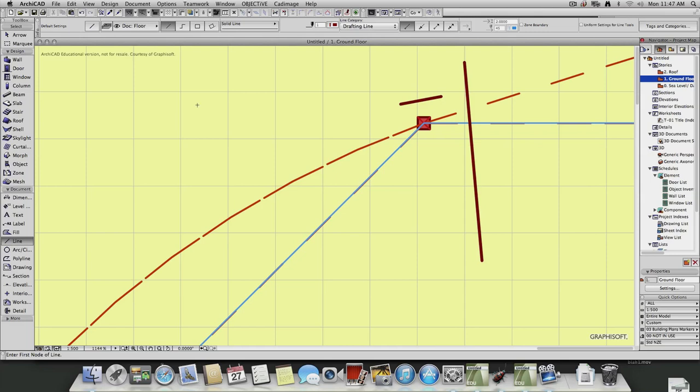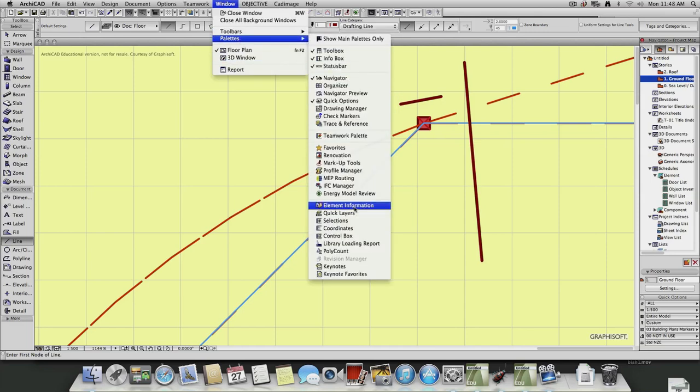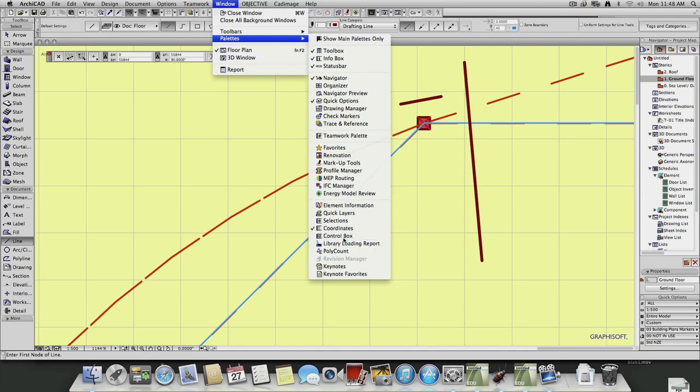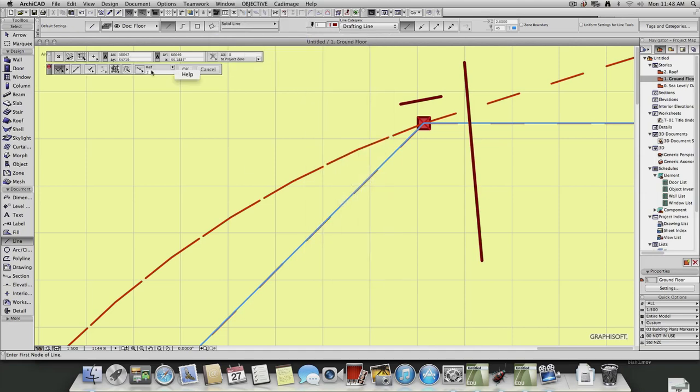A couple of other little handy tips. Let's say, for example, we had our coordinates box and our control box, right, which we all love. If you right click on here somewhere, see it's got some options. You can go vertical, but you can also go extend the control box. And now you can see everything without having to click and hold on it. So now to ungroup stuff, you suspend your groups, the button's right there, rather than always having to click and hold on it. And you'll see that most of these palettes have that option. Again, I can go extend, so now I can click directly onto that button.